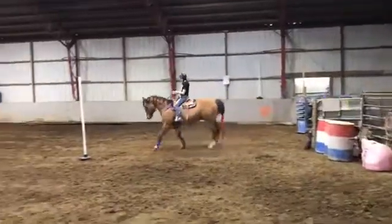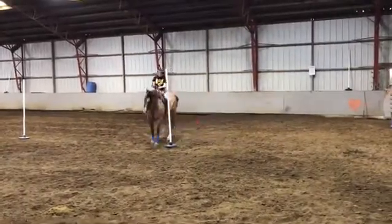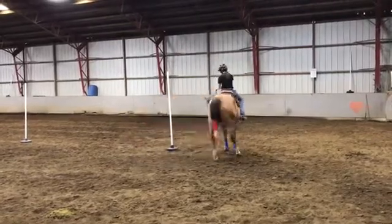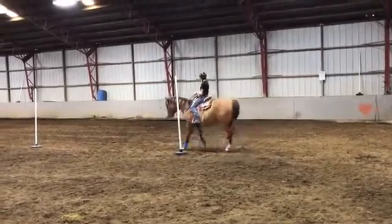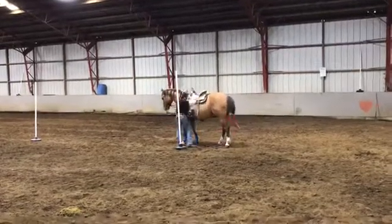So Ollie did awesome today, and this is something I do no matter what horse I'm on when I work a pattern or even a drill. I make sure to turn the pole or barrel one more time, and then when I finish the turn, I stop right next to the pole or barrel, I step off, and I loosen the cinch.